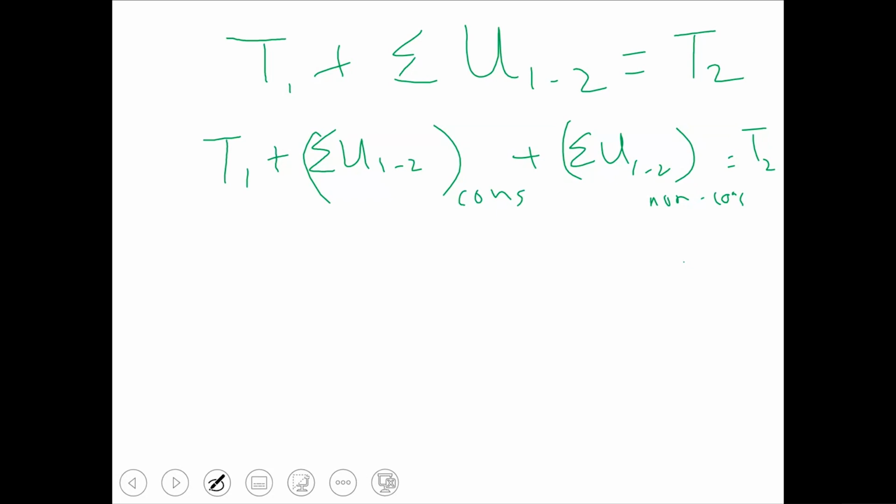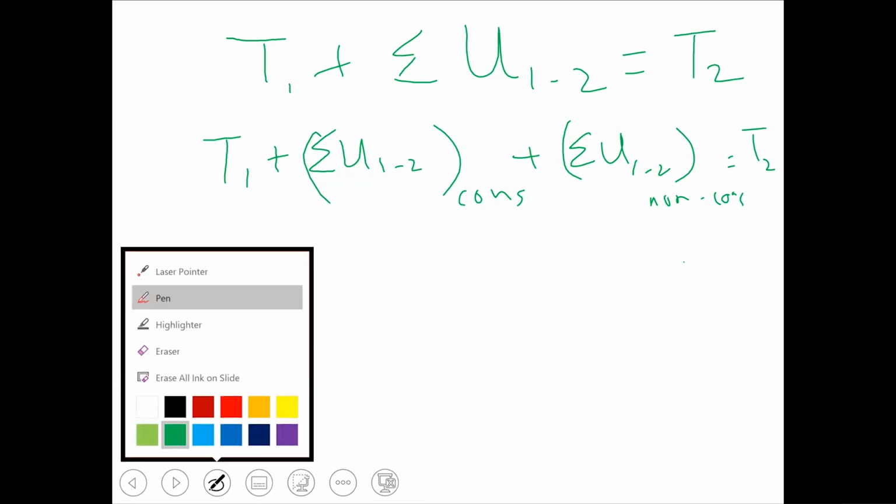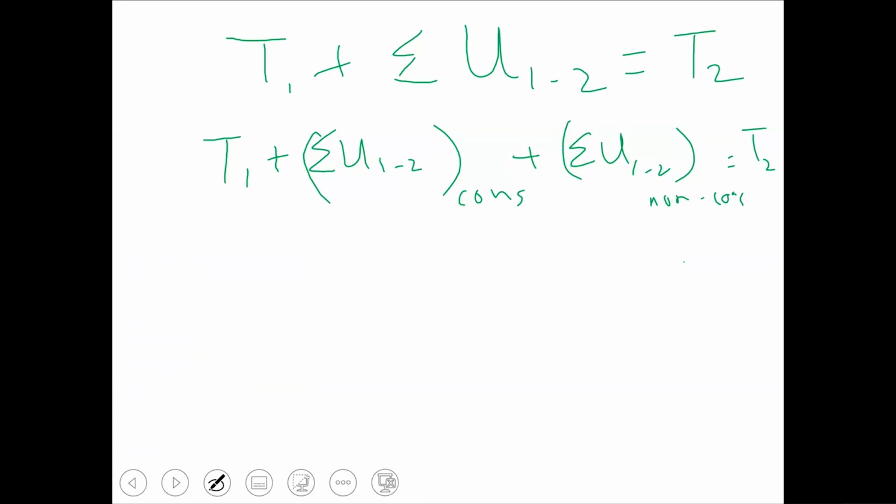Okay, now let us suppose that you have a particle which is being displaced from position 1 to position 2, and during that motion there is no non-conservative force acting on the particle. That means you have no applied force and no friction force. So if there is no non-conservative force acting on the particle, then what should be the work done by non-conservative forces? Zero. Since there is no non-conservative force acting on the particle, this term which represents the work done by non-conservative forces should be equal to 0.